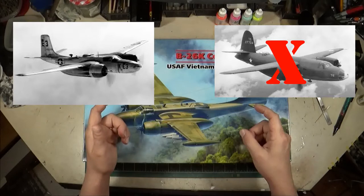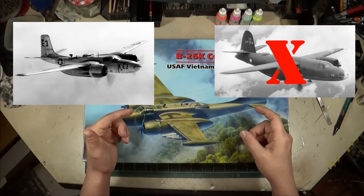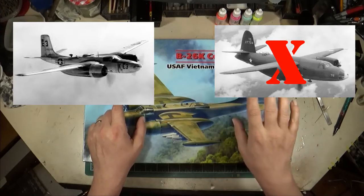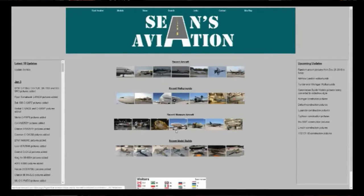The attack nomenclature was dropped, so any aircraft that was still in service that was classified as an attack aircraft got renamed. So the A-26 Invader got renamed the B-26 Invader because the B-26 Marauder was no longer in service and was gone. It was used as that throughout the Korean War. Near the end of the Korean War, the aircraft were retired, and many people still called them A-26s, even though they were officially designated the B-26 by the U.S.